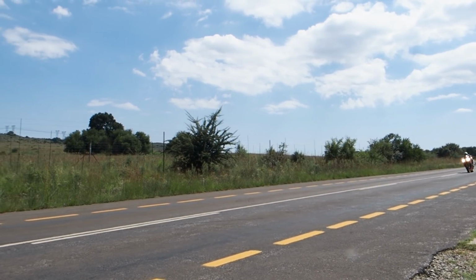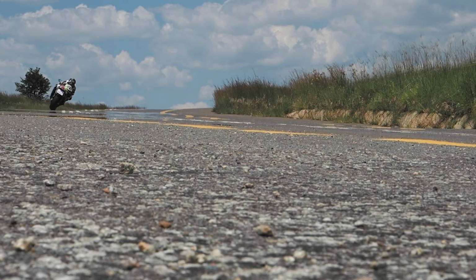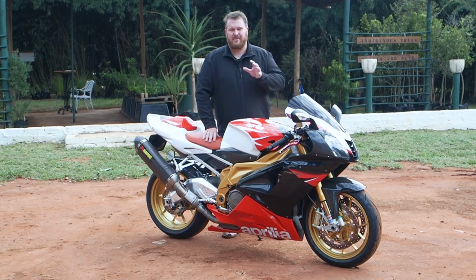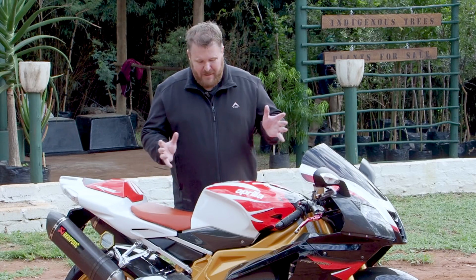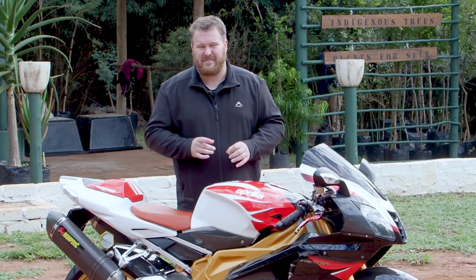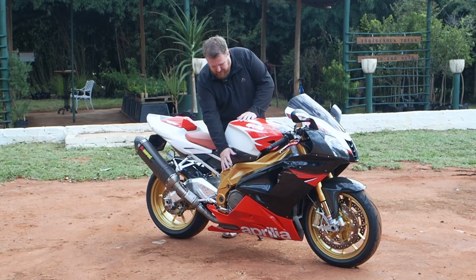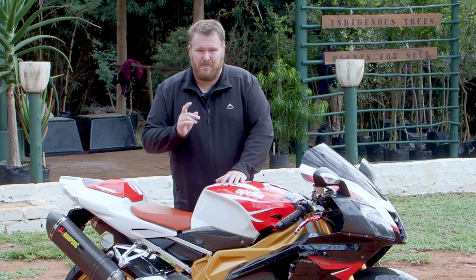So far you might be thinking this machine is all smash and no slash, but you'd be wrong. Here's the thing about Aprilia, right? They come from a town called Noale. I'm probably pronouncing that wrong, but anyway, it's near Venice in the northeast of Italy. And as you'd expect, they get their engineers from the local university. And that university is quite special because that is the place that literally wrote the book on motorcycle frames. So you'll see that the frames on Aprilia are always extremely good. More so with this one.